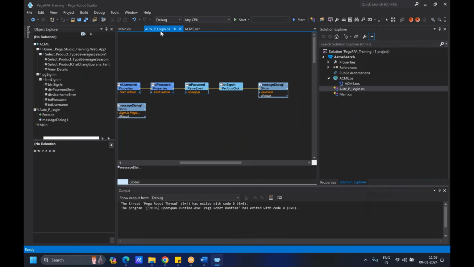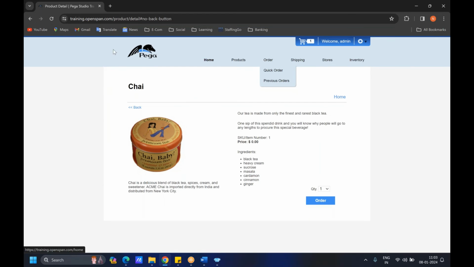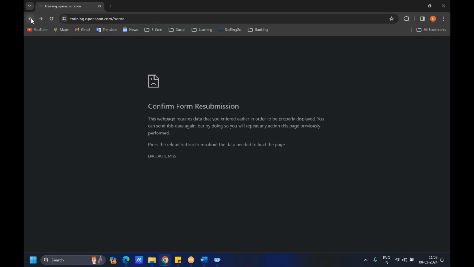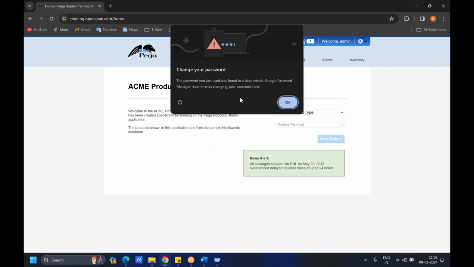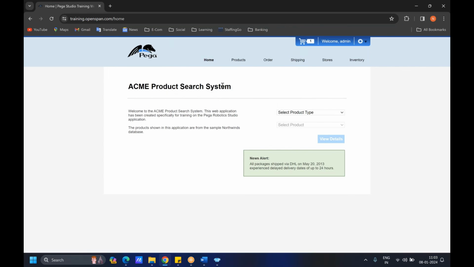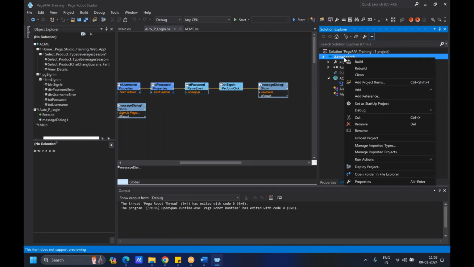For this, we have to create a new automation, which we'll call the product search automation. So the automation name is product search.